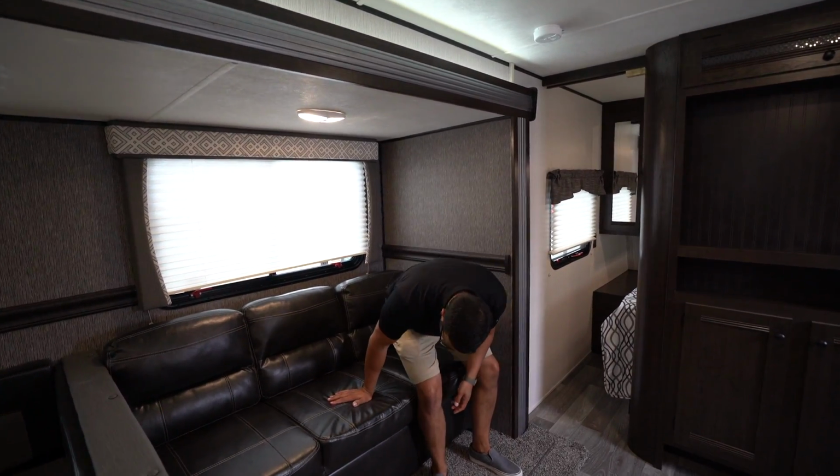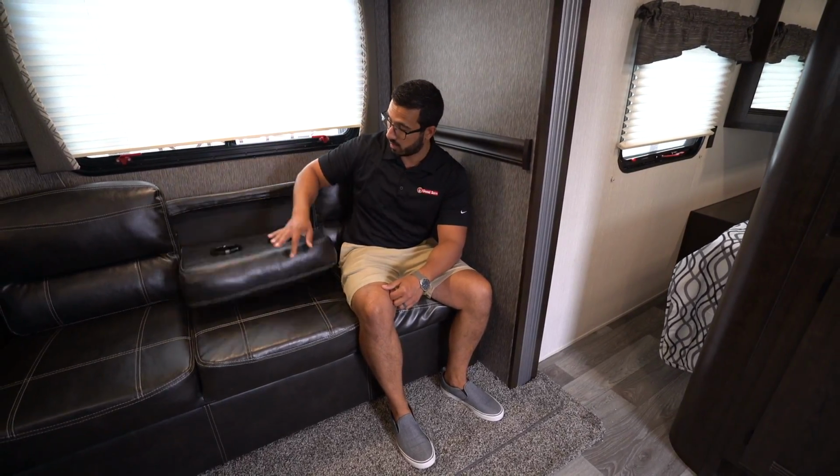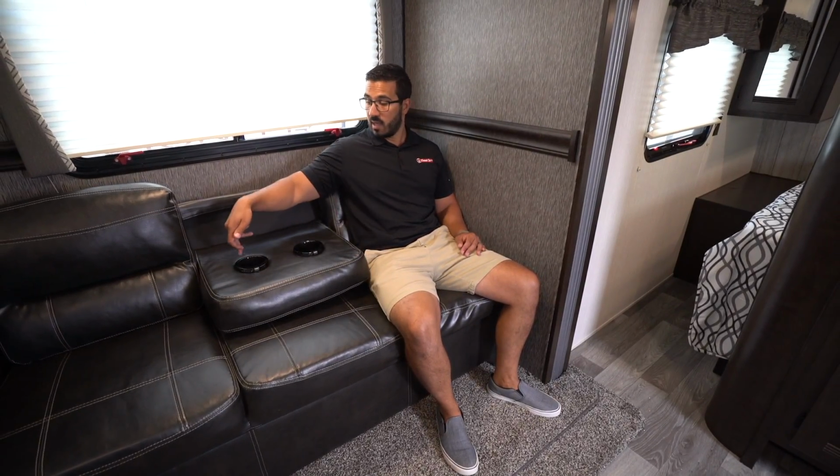My favorite part about this style of jackknife sofa, though, is that this back cushion right here in the center drops right down. So this kind of creates almost like a pseudo theater seating. If nothing else, it gives you that armrest right here in the center, which I enjoy. And both of these cup holders do light up as long as you have shore power or a generator.